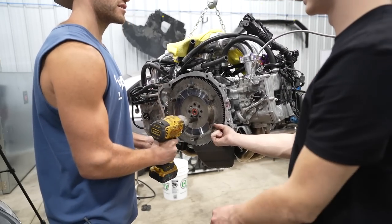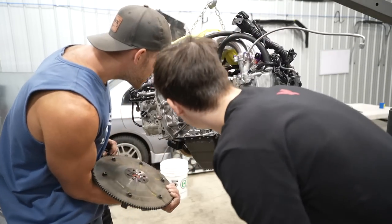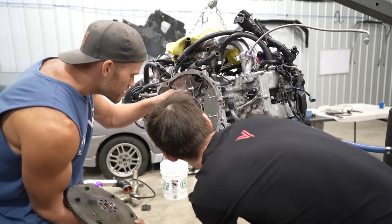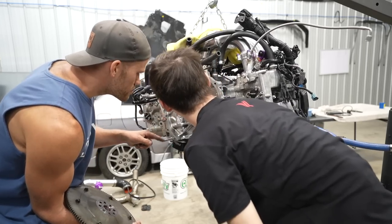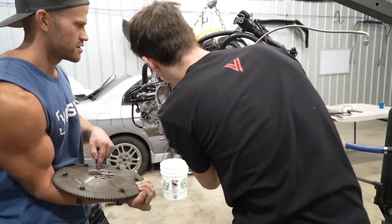Could be the rear main seal leaking too. You ready for this? Where the fuck? There's a drip right here. And oil right here. And you can see it's been spraying. Huh.